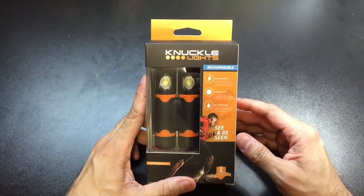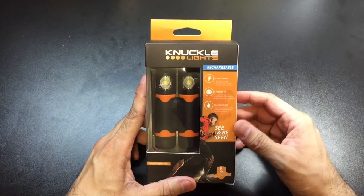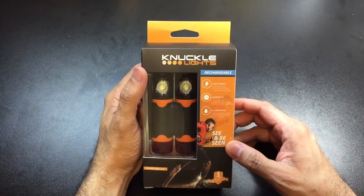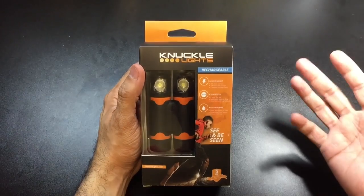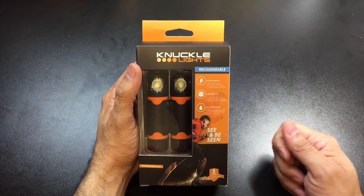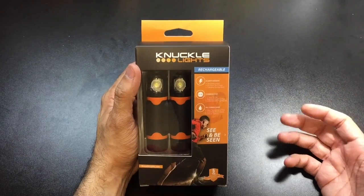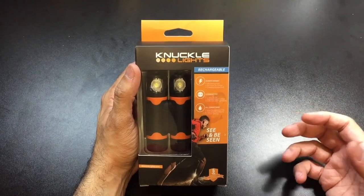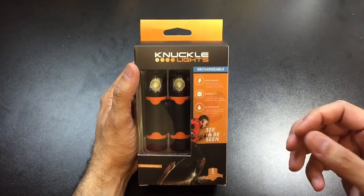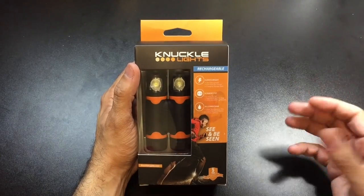So as the name states, these are lights that you wear over your knuckles, and what first caught my eye is basically sometimes I find myself either walking or jogging around my neighborhood at night. I normally carry a flashlight in my hand, or sometimes I'll wear a headlamp. And I find that once in a while I do need to either set it down or put it in my pocket because I need to get down and tie my shoes or drink water or something like that.